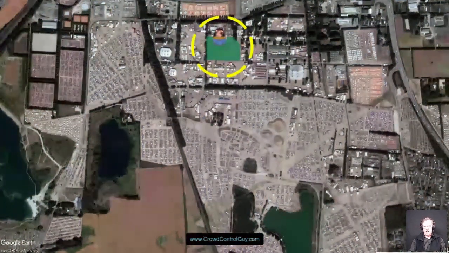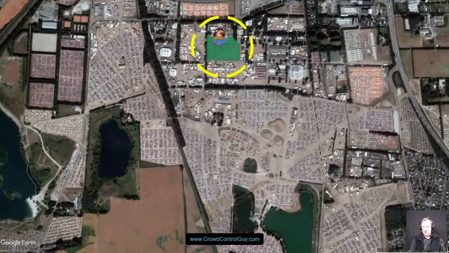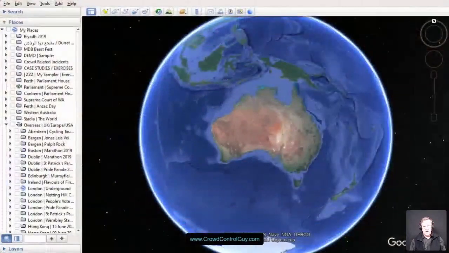That is the image I regretted not taking, but I don't need to because it's there in the universe forever. And if you want to see an amazing event and think of logistics and just how it all works, the transport people, the cleaning people, the food, the waste, the logistics alone, it's just mind-blowing. It's there for you to look at. How do I do it? It's free, Google Earth Pro.